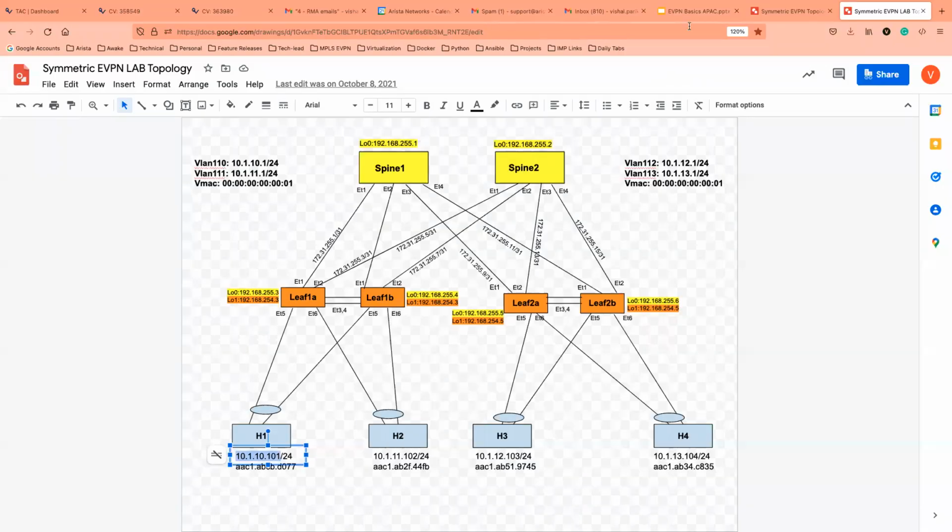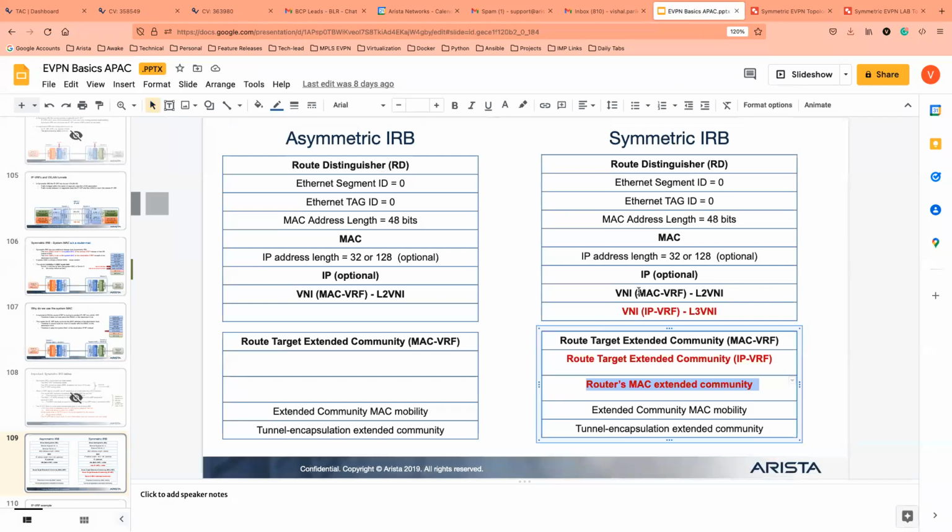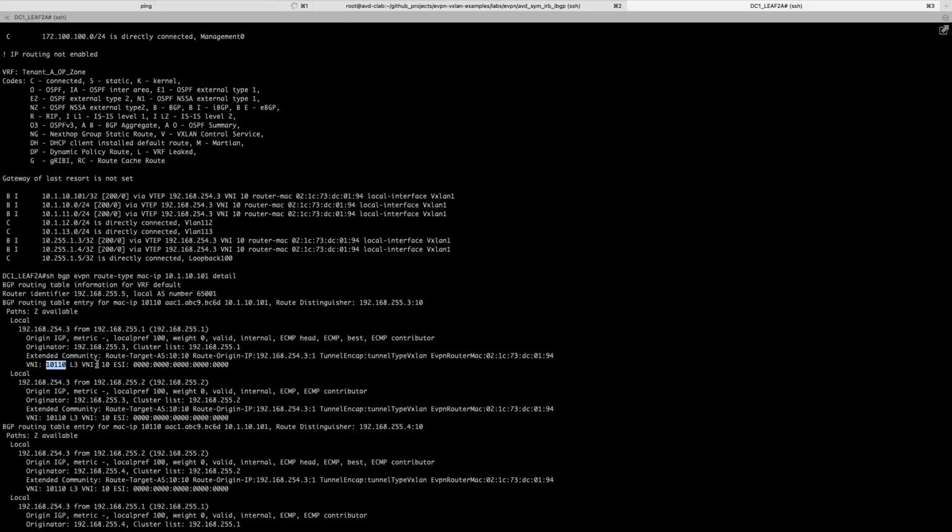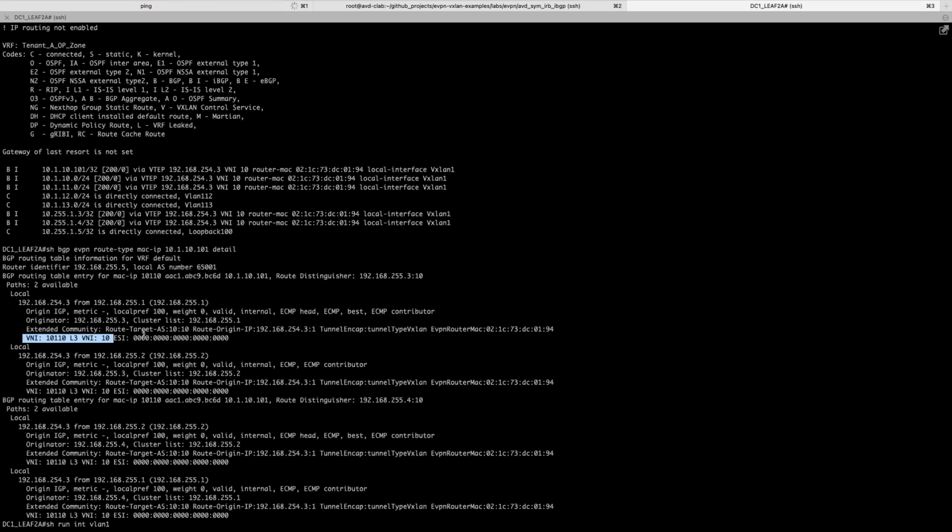If you look here, we are sending both L2 VNI and L3 VNI, but in the routing table we are using only the L3 VNI. We are not using this VNI. So what is the purpose of sending both VNIs? Have you got my question?